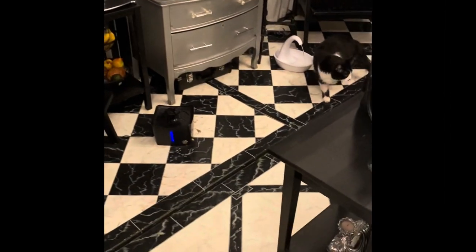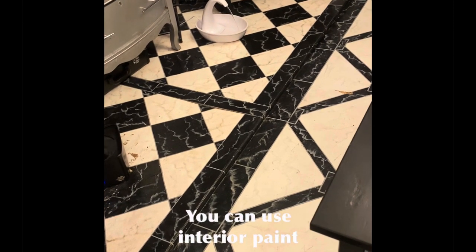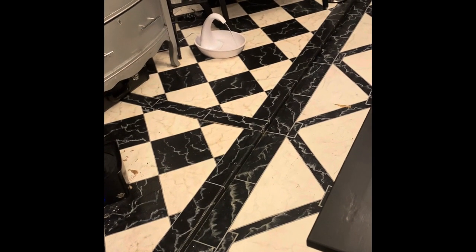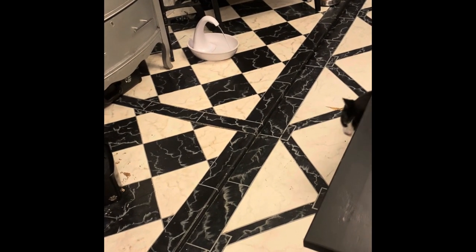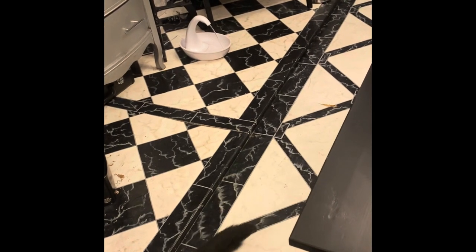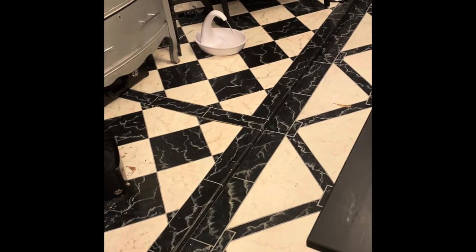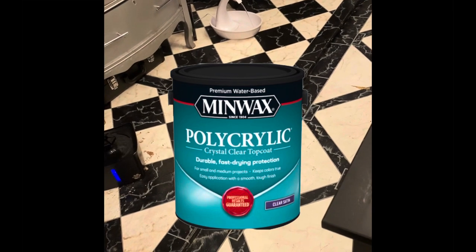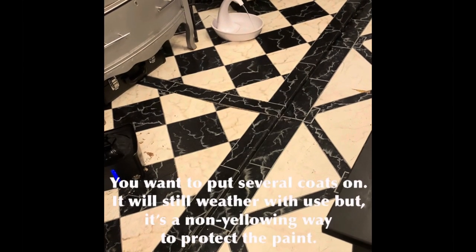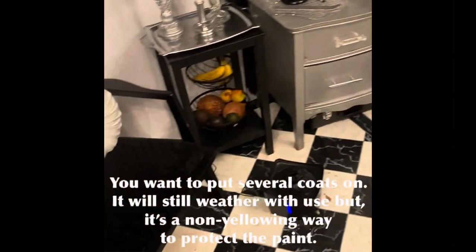Now on the floor, when I painted it, what I used was exterior paint. If you ever paint white with water base, do not ever use oil-based polyurethane as a clear. It will yellow, okay? I did not do this on this floor because I knew better. So what I used is the water base by Minwax. It's the acrylic clear, and it works really good for floors and furniture. If you do anything that's light colors or white, don't ever use oil, okay? It's going to yellow.